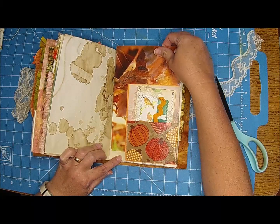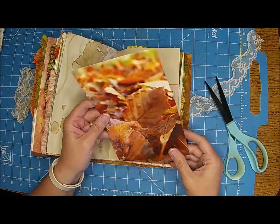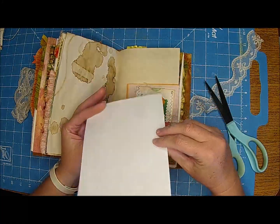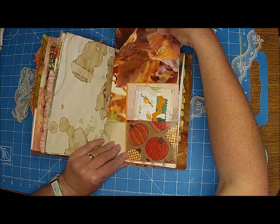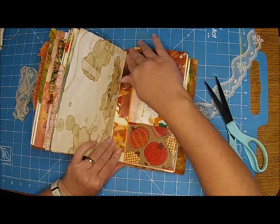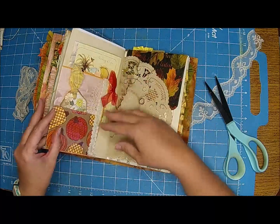This was like a picture, and I loved it. And I just left it intact. I did take just like a 1/4 of an inch off so it would fit here. I didn't back it or anything. I feel like it's just a handmade picture. I'm not sure, but if you want to, you can make coffee dye paper or pull it out and frame it, whatever you want to do.